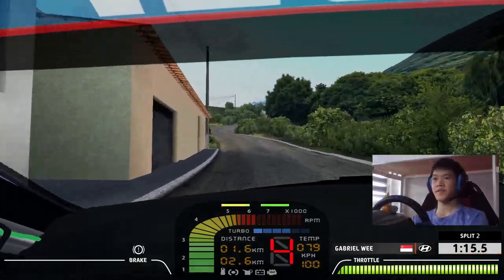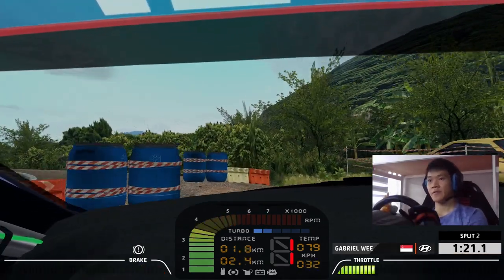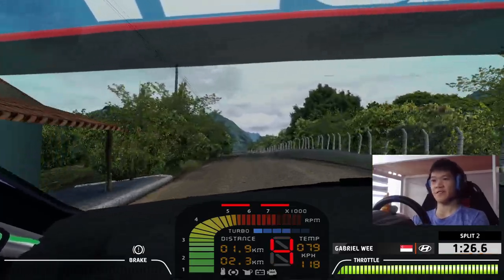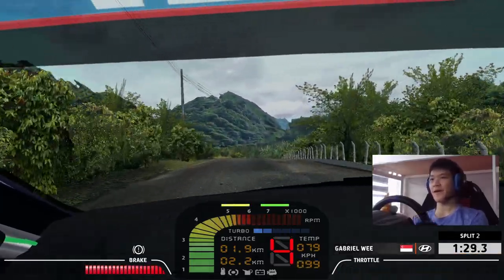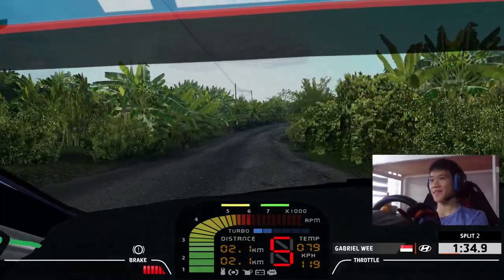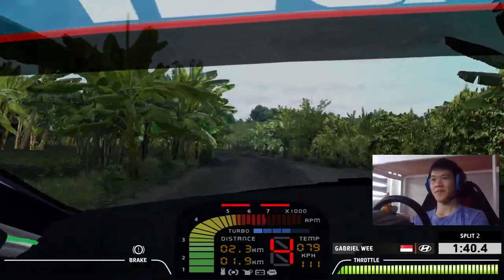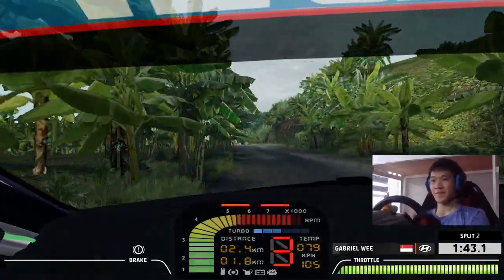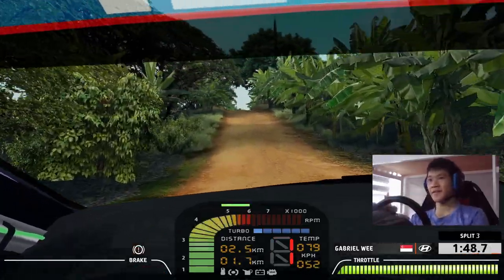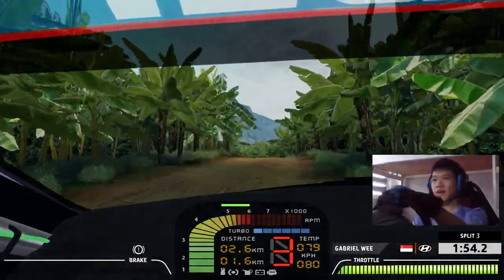So anyway, as you can see, the vegetation is very realistic. There isn't just one plant, one grass, one tree. You can actually see there's a wide range of vegetation in this stage. Looks amazing, man. It looks real. I feel like a lot of Richard Burns Rally stages lack variation in terms of vegetation. That's why they look very gamey and unrealistic.